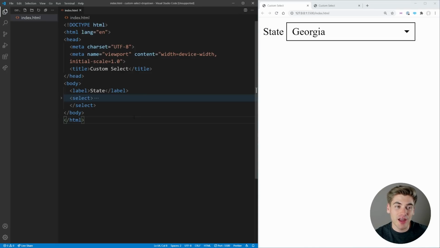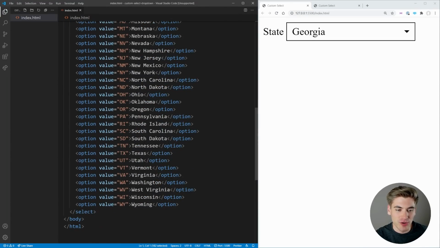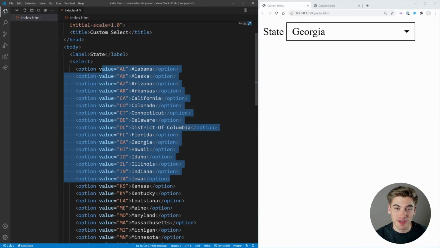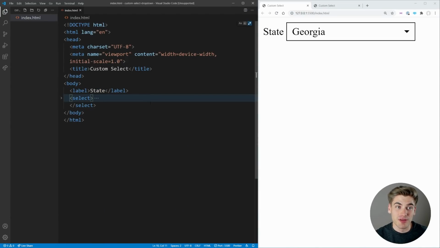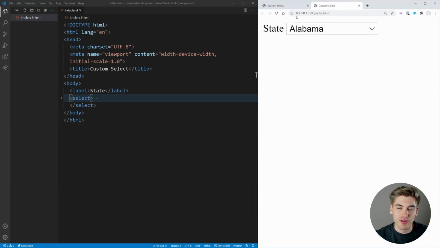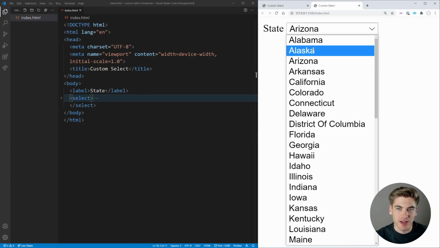So to get started, I actually have some starting HTML. It's just a boilerplate HTML page that has a select box that includes all 50 of the US states. I just didn't want you to have to watch me type this out by hand. It's pretty painful. And it has a label that says state. Really basic HTML. And you can just copy this, or you can download it from my GitHub, which I'll link in the description. Either way, doesn't matter. And over here on the right, we have the version that is showing on the left. So this is just the basic select HTML. There's no JavaScript, no styles, no nothing.